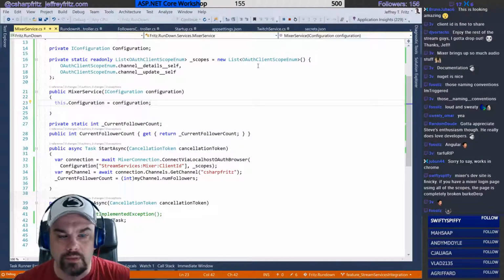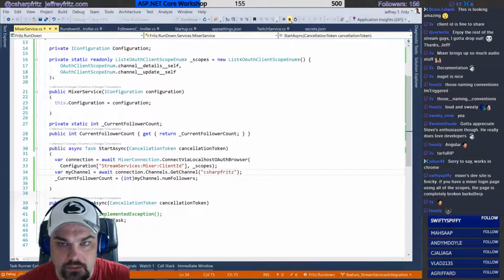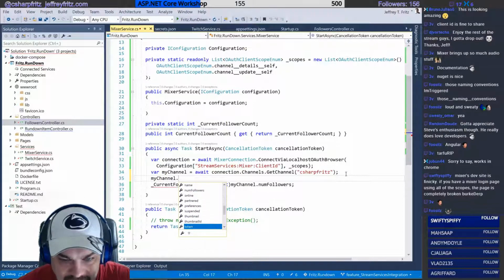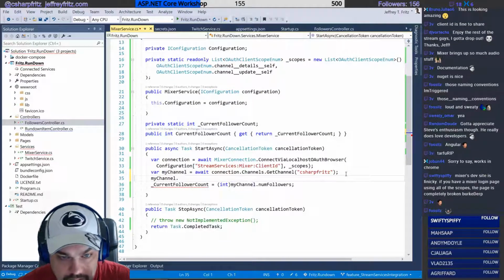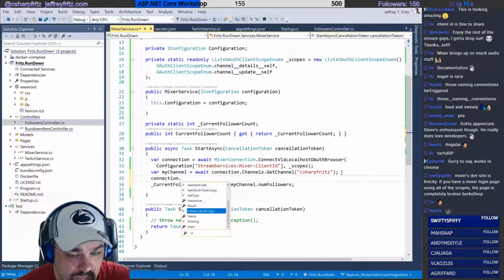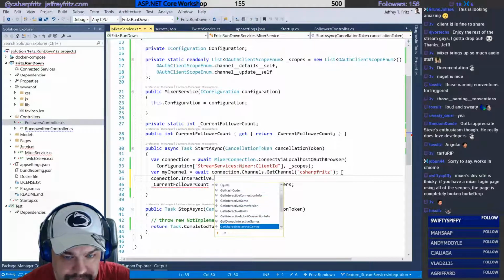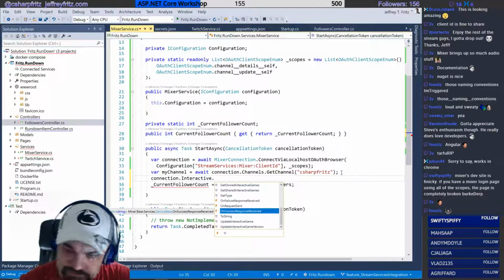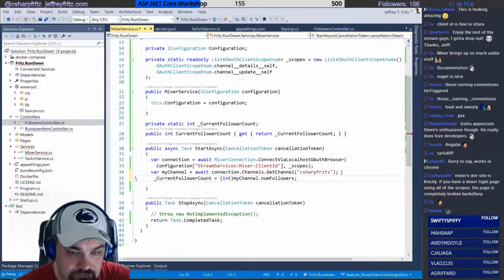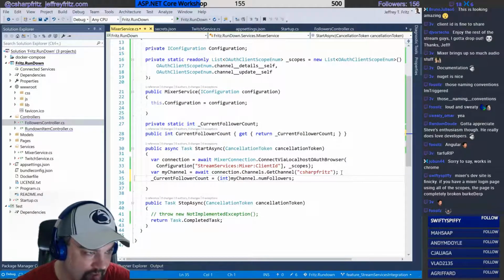So here's where do I want to go from here? Do I need to tune my Mixer service? Can I set up an event to listen to, like I did in the other one? No. Can I do that on the connection? No. Is it interactive? There's got to be a way to do that. Even if I do a timer here and I just listen and I update that on my own, I feel like I'm in a good place.